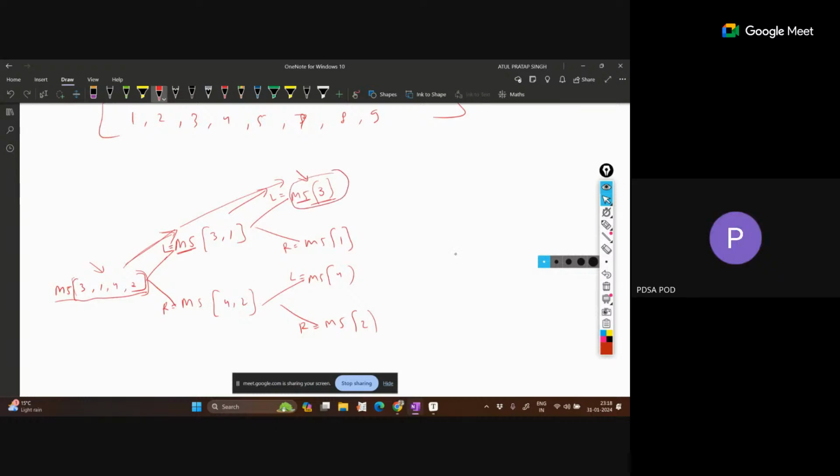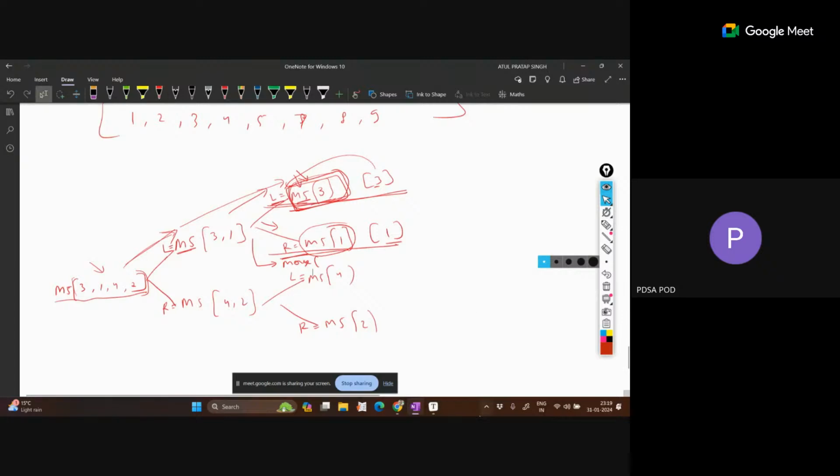When we call L equal to ms, this is one recursive call. What will this part return? List 3, only one list 3. That list will come here. Now we have received this L, so this part is executed. Now we move to the second step of the recursive part. This is the second call, R equal to ms of the remaining element. This part will return list 1, correct? Yes, sir. So now you have received L equal to 3 and R equal to 1. Now these two operations are performed. The next operation we have written after that is merge.